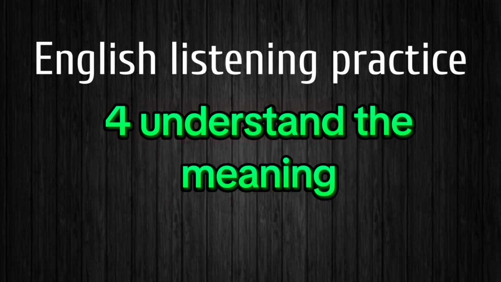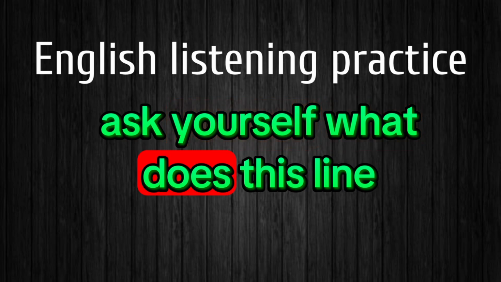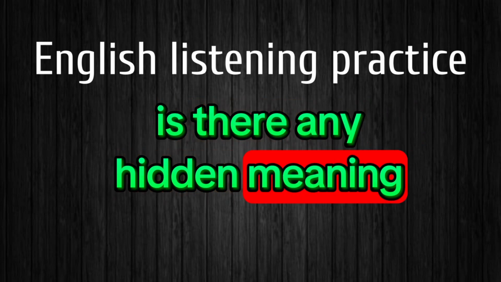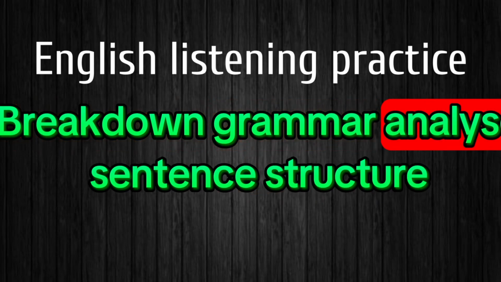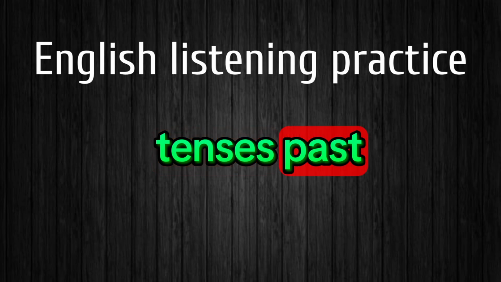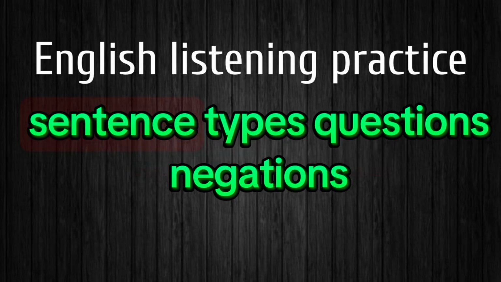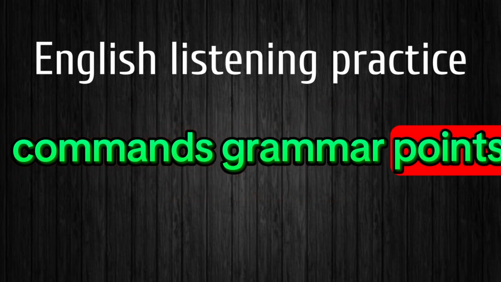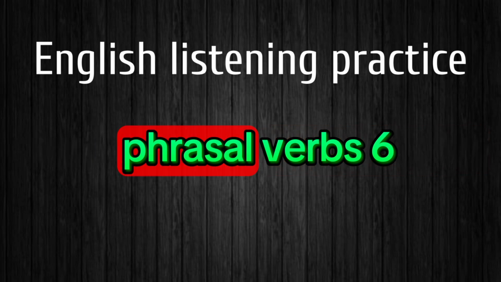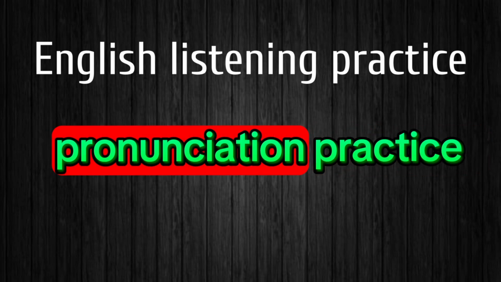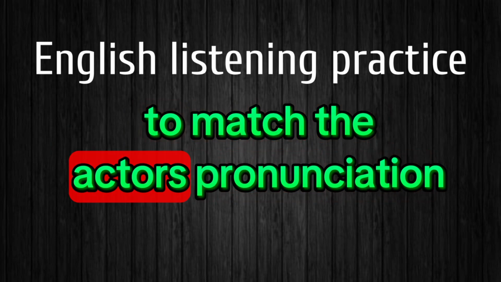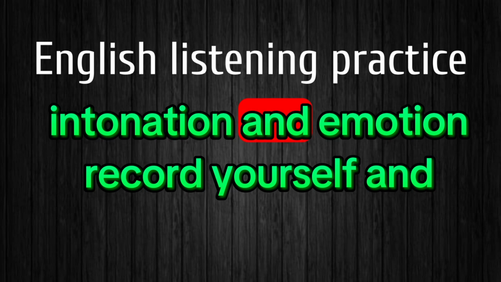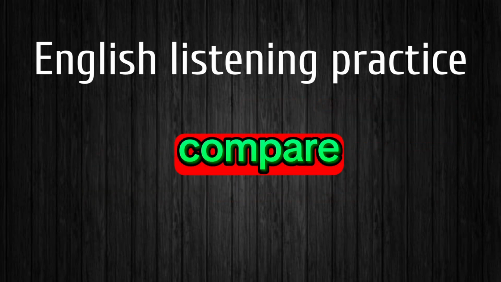4. Understand the meaning. Ask yourself, what does this line mean? Is there any hidden meaning, idiom, or sarcasm? 5. Break down grammar. Analyze sentence structure, tenses, past, present, future. Sentence types, questions, negations, commands, grammar points, modal verbs, prepositions, phrasal verbs. 6. Pronunciation practice. Repeat the line several times, trying to match the actor's pronunciation, intonation, and emotion. Record yourself and compare.